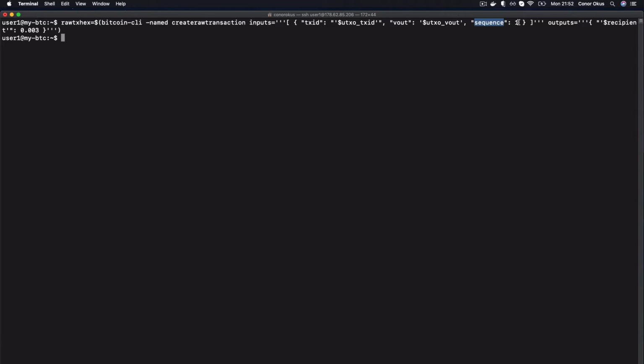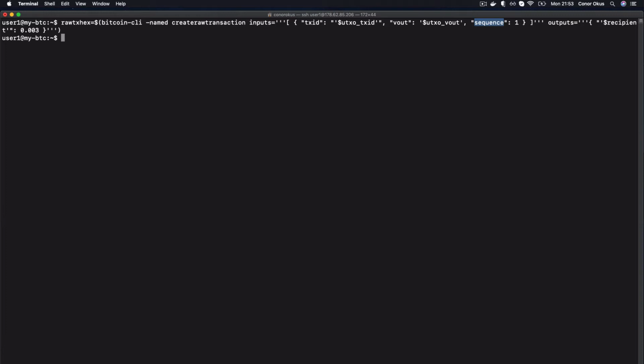If you want to make all transactions available for RBF, you can restart your Bitcoin daemon and run it again by using the wallet RBF flag, and this will make all your transactions available for replace by fee.